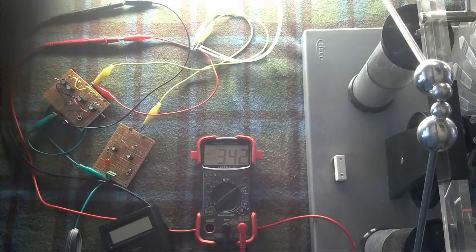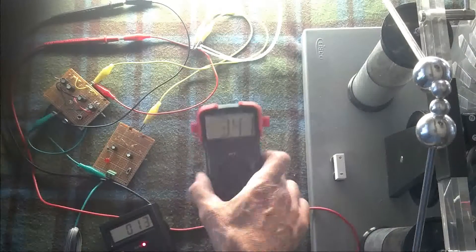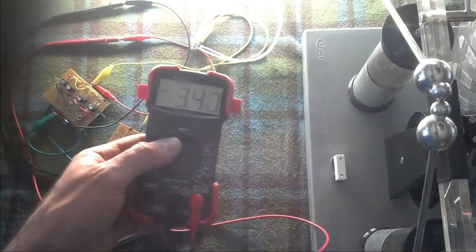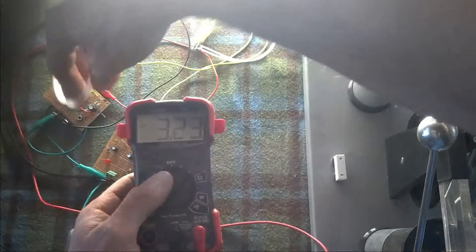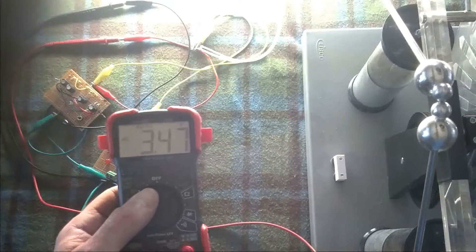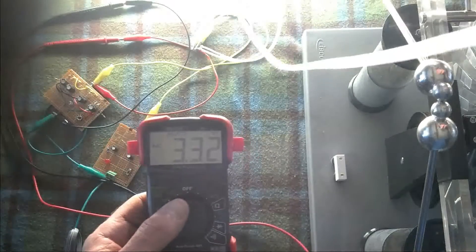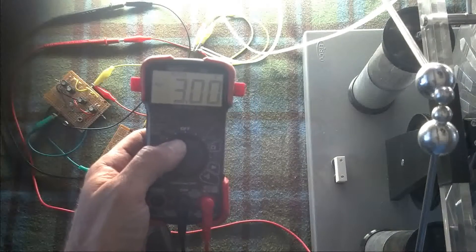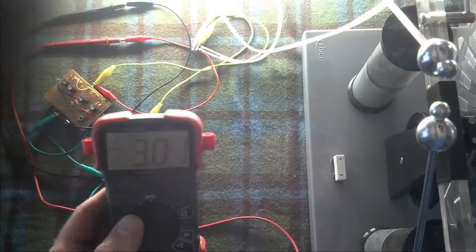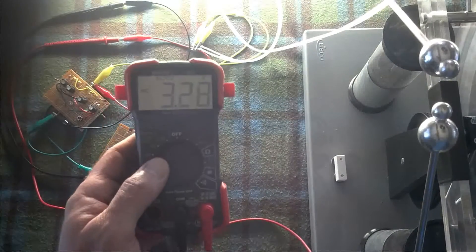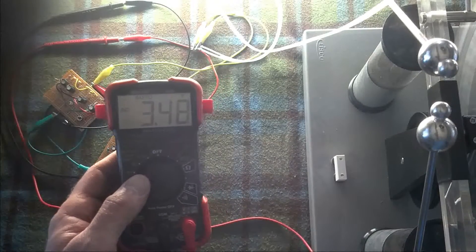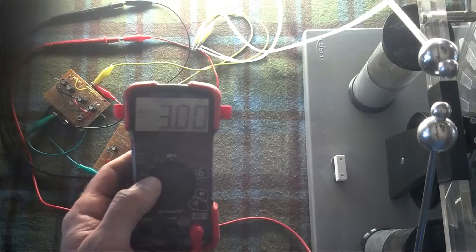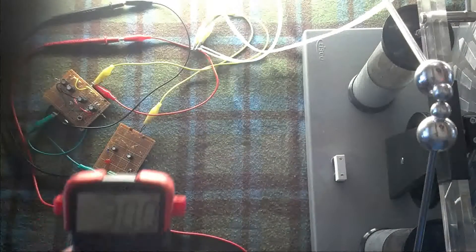Alright. Sorry about all the switch around there, folks. I've got to keep changing the exposure for you to be able to see the voltage here. And there you have it. 3.4 volts. Adjust this antenna around a little bit. And it changes it a little bit. Not much. Bring it over here by my Wimshurst's. Stick it around there. See we're lower now. And combine that with a little bit of Wimshurst's action. See what we get. And you can see the AC power starts to go up. It's a crazy waveform, I'm guessing. And let's... There we go. Don't want to get shocked. Alright.